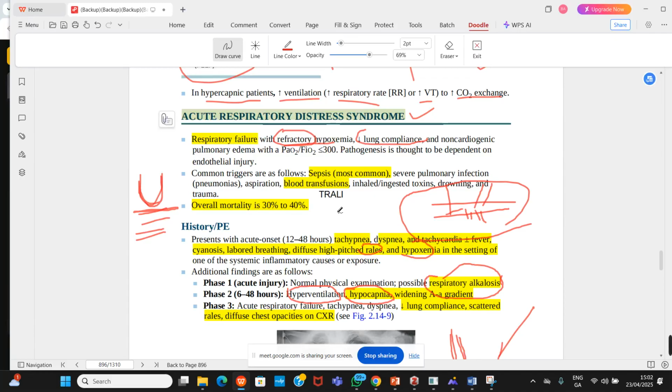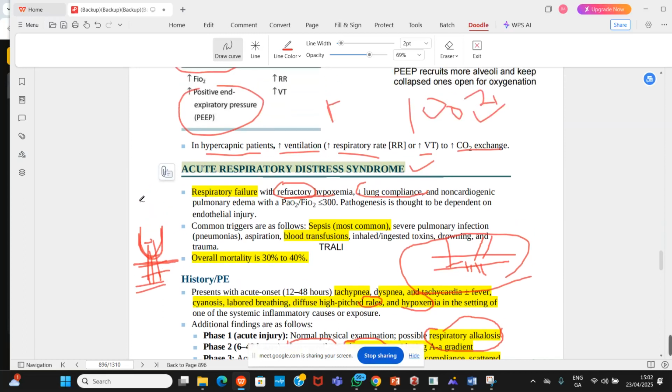Now, in ARDS, there's an insult to the lungs. Maybe the person has sepsis, or aspiration, or the person drowned, or has trauma, and there's damage to the blood vessel, the endothelial lining. What is going to happen? There's going to be extravasation of fluid moving upwards across that damaged endothelium into the alveoli. So there's going to be congestion in the alveoli bilaterally. ARDS is not unilateral. That is why it is bad. Both of the lungs will suffer the same damage. So that is that. Now, when that happens, that fluid is going to wash out what we call surfactant.